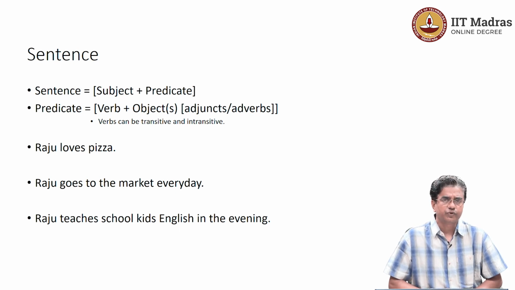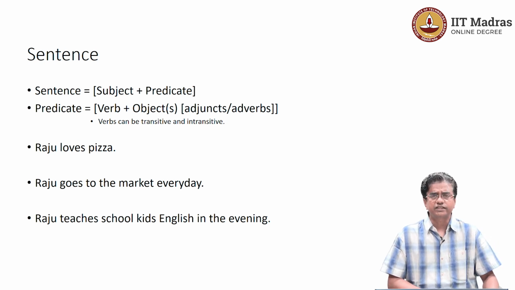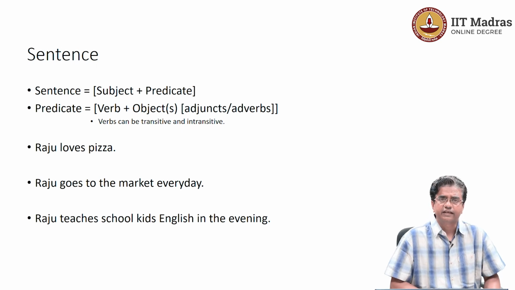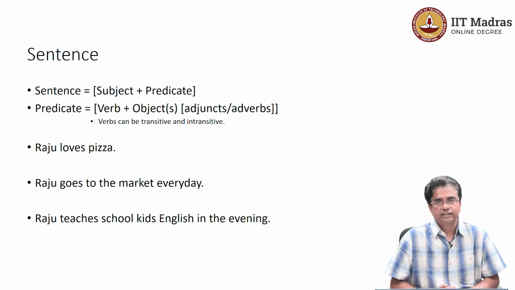Thus, we need to know what is part of a predicate. What does a predicate contain? Predicates have everything else other than subjects within them. All other elements may have different functions and different associations, but to understand the predicate in totality, we need to know that everything other than the subject in a sentence is part of the predicate.